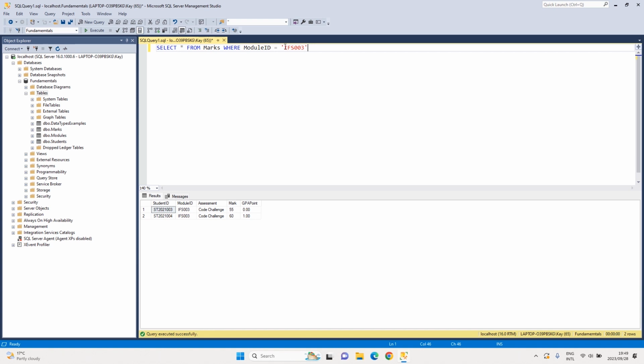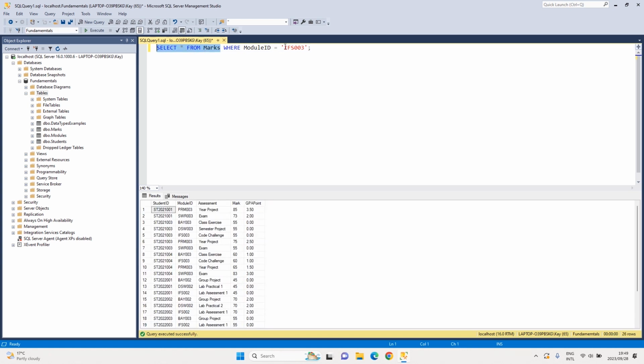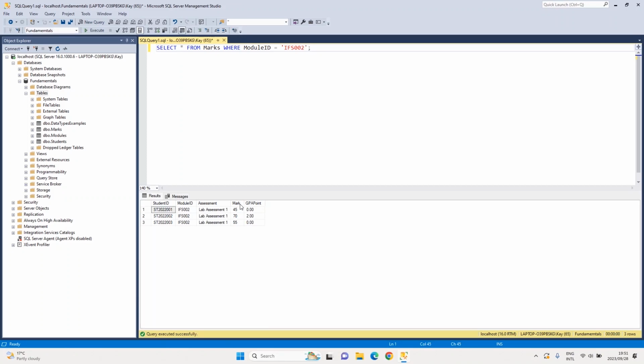I'm thinking this is actually a very terrible example because we only have a few records. So let's pick a module ID that has many records. What can we use? Let's use IFS 002 instead. You can see that this has 3 records.